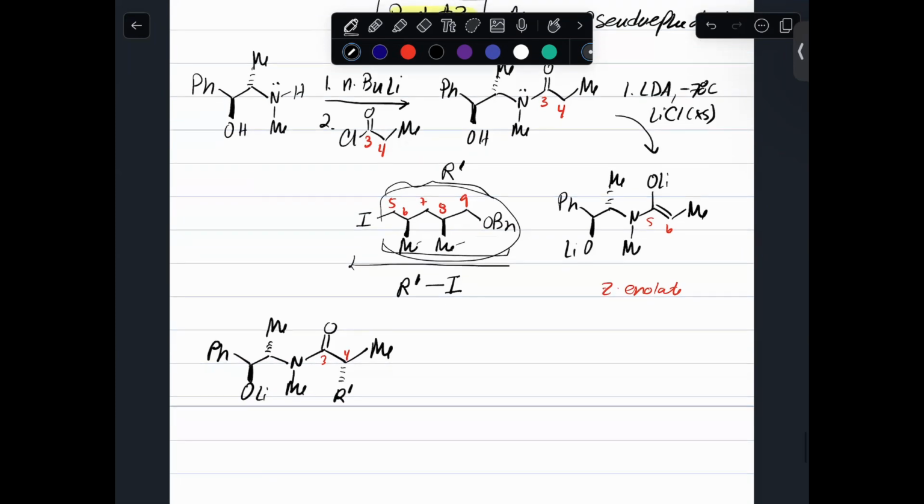So once I've got this, remember, carbon 4 has its methyl group wedged as well, and it's facing down. So I'm going to rotate it. I apologize, should be OH. My R prime group is on the plane of the page, which is how I want it. Then that means that my methyl group is wedged. I should have drawn this in black. So now my methyl group is wedged, and I can replace my R prime with the designated alkyl group.